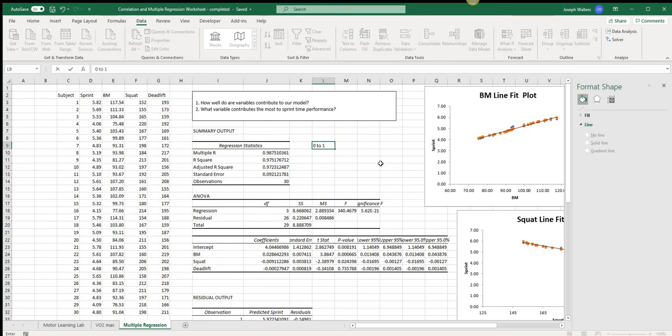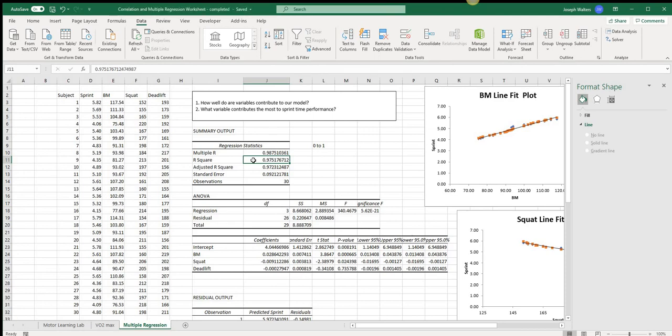So we don't have to worry about negatives here. So in this particular case, these variables actually do contribute to sprint time. And they account for 97% of the common variance in sprint.